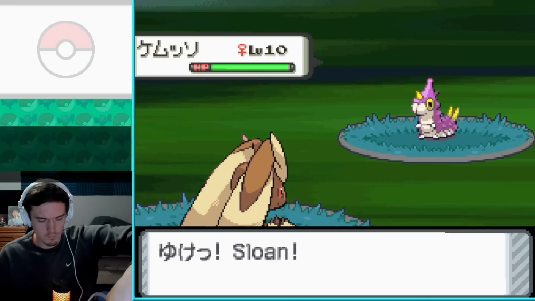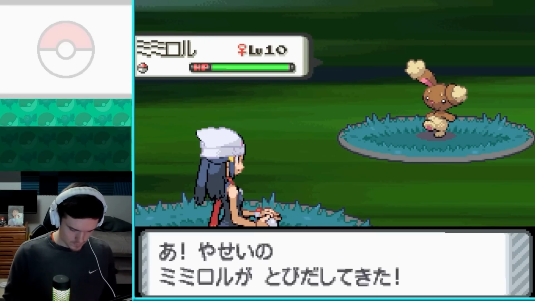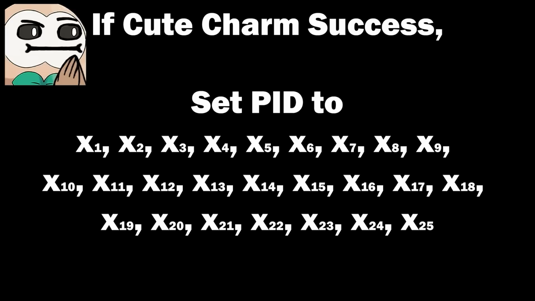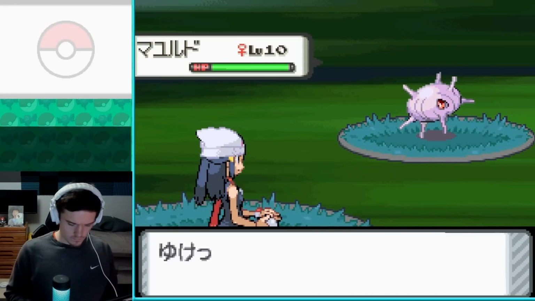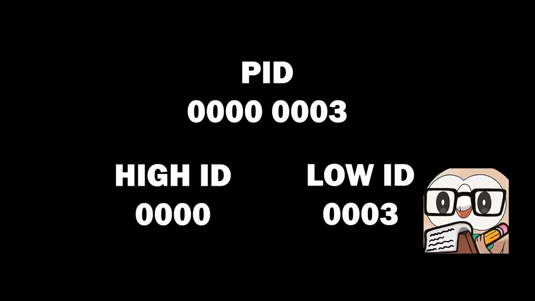Where Cute Charm comes into this is there's a 2 in 3 chance of forcing a wild Pokemon to be of the opposite gender, when the first Pokemon in our party has the Cute Charm ability. When this happens, the PID of a Pokemon is set to one of 25 options of the opposite gender, there being 1 PID per nature per gender of Pokemon. These PIDs will vary, but can be quite simple. For example, they can be 0 to 19 with a male Cute Charm lead, and 96 to AE with a female Cute Charm lead, meaning when we're looking at a Pokemon's shininess, it's all up to the binary of the lower PID number.